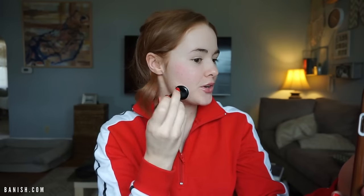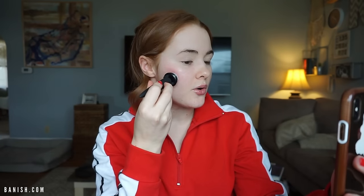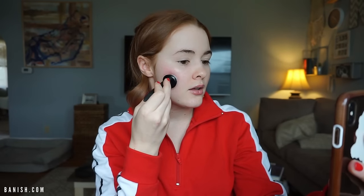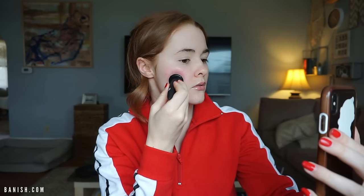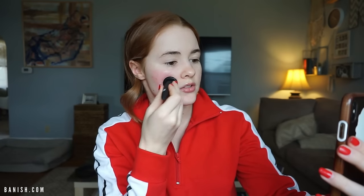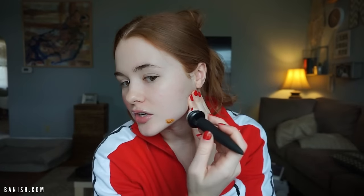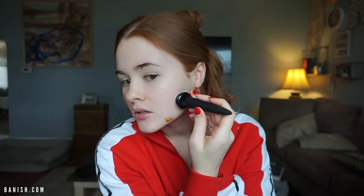So you just want to keep doing that all on my cheeks, which is really the only area I have issues with right now. You only need to use light pressure. If I wasn't holding my phone, I would be stretching the skin to smooth it out while I do it, because that really helps the tool get in there further. As you can see, the skin will get a little bit red and that is a normal response.